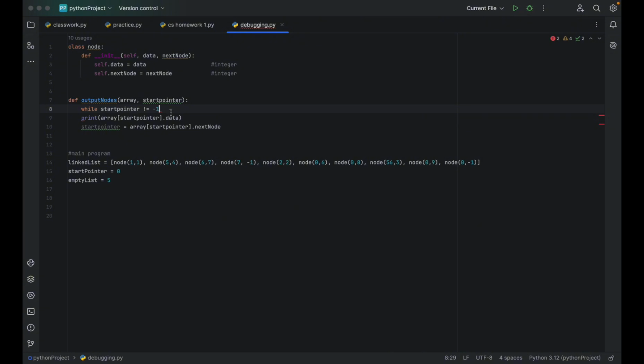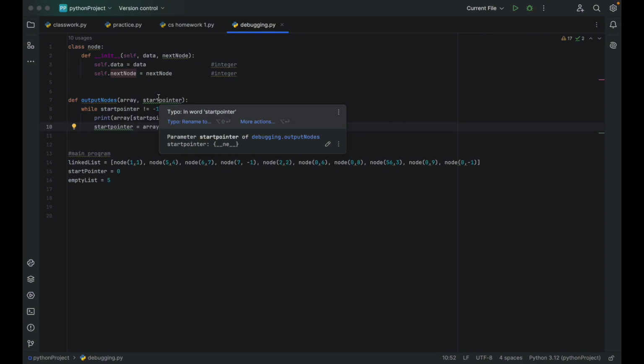So while start pointer is not equal to -1, you keep printing it, and the start pointer gets its value from there. We don't have to worry about the value of the start pointer changing outside this function, because it's not a global identifier. We're just passing it as a parameter, so this happens inside the function.